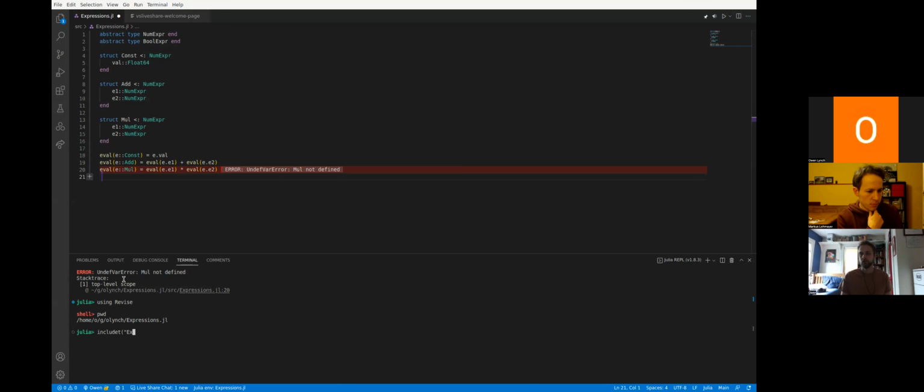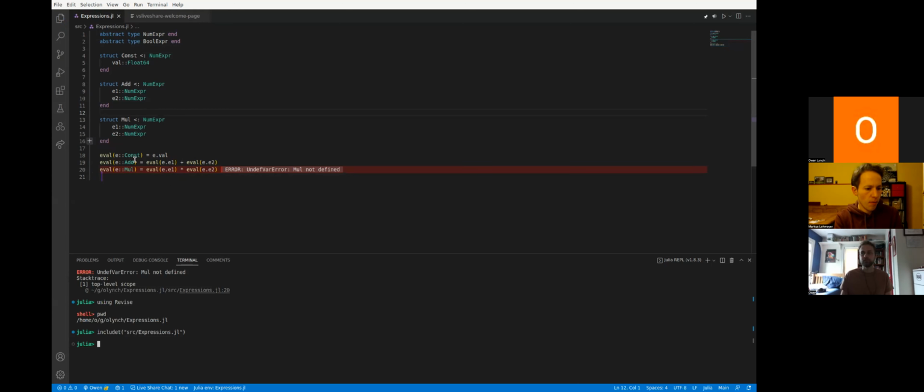So this will reload it whenever we make changes to this file. Oh, and why do you use includet, not include? I mean, what does the T do there? I just said that it's include tracked, so it'll reload it. So includet is a special Revise method. Yeah. Okay. So yeah, exactly.